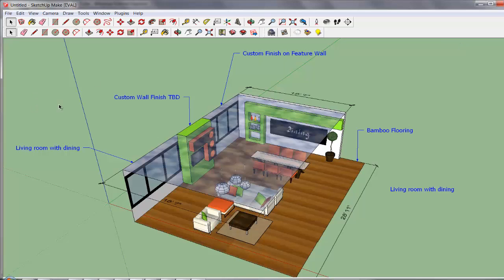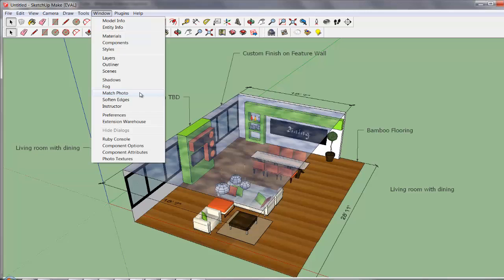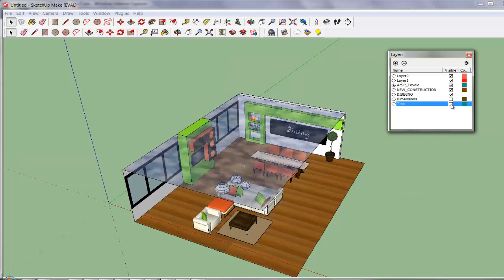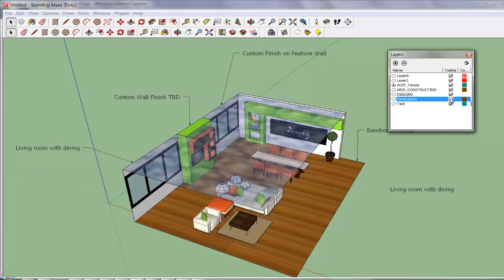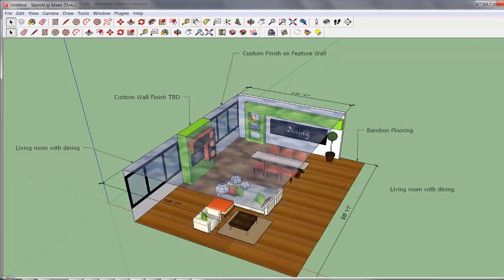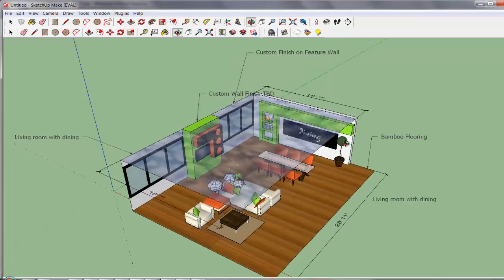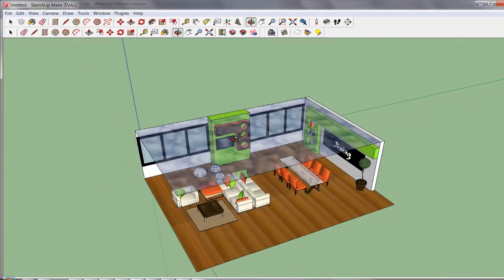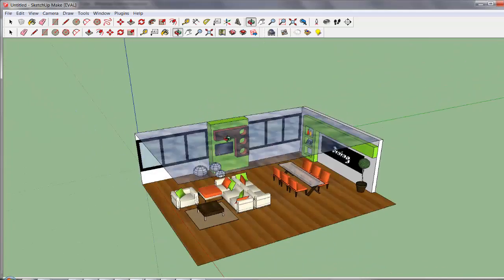And exit out of there. So that later, if I want to go back into my Window menu and go to Layers, I can turn off dimensions. Oops, sorry, I shouldn't have done that. Was making something current. Turn off dimensions and turn off the text. Okay, turn those back on for a sec. The nice thing about the text is that when I orbit, it follows me. It keeps that font on the horizontal, and you'll see that it stays there.